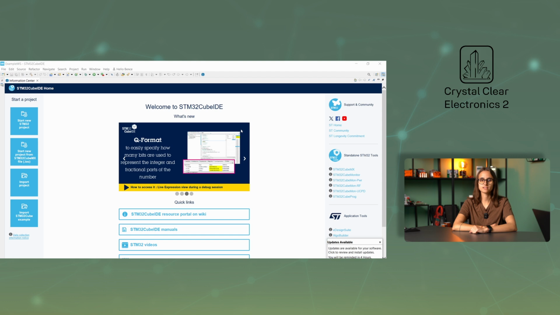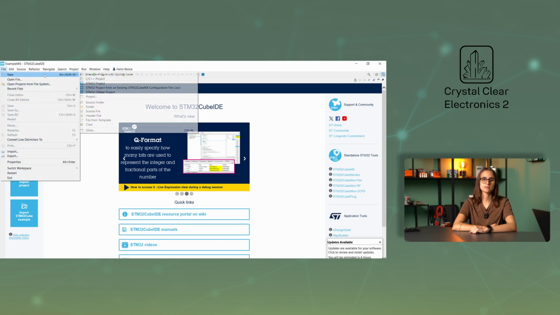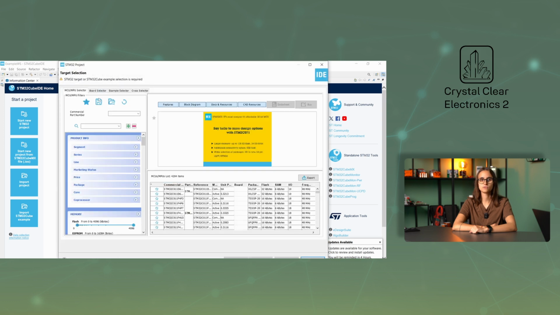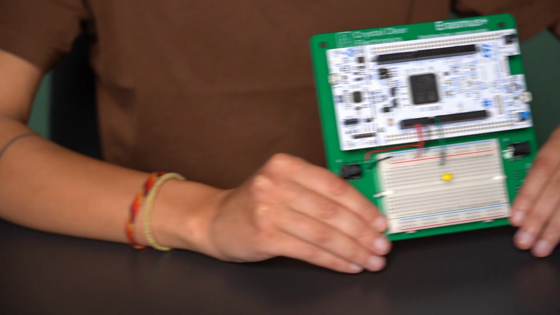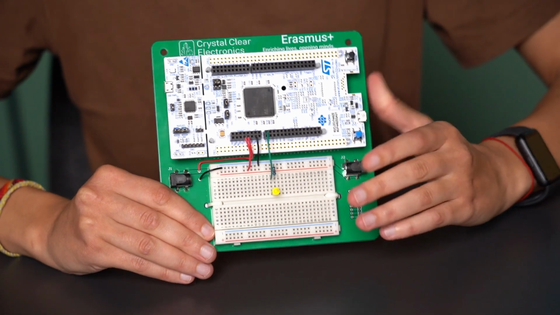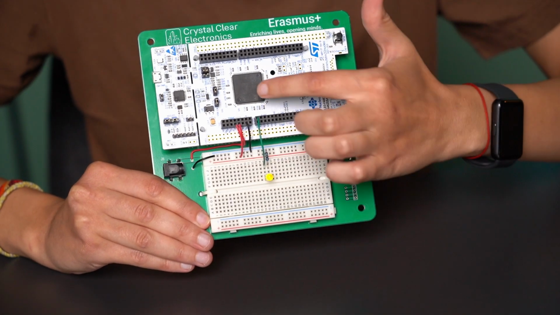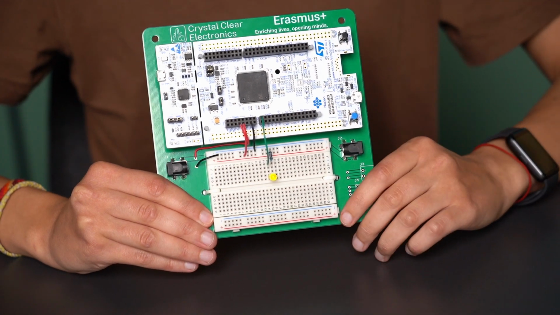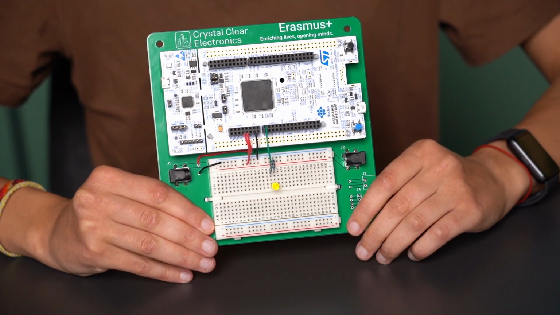We can do this either by clicking on the Start New STM32 Project button in the Information Center window, or by clicking on the New STM32 Project button in the File menu. The project wizard will then pop up after a little loading. The first step is to select the type of microcontroller we are using. We're now doing this with the Nucleo development panel, which has an STM32F446ZE-T6 microcontroller on it, so we need to select this from the list.